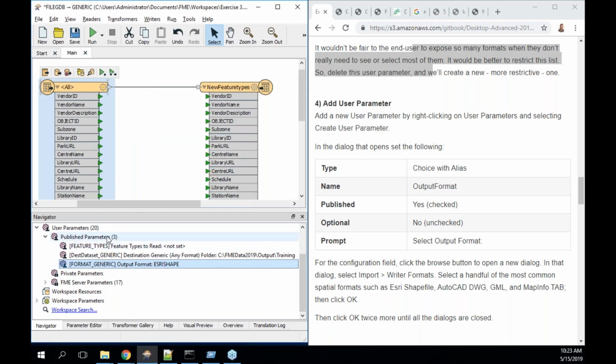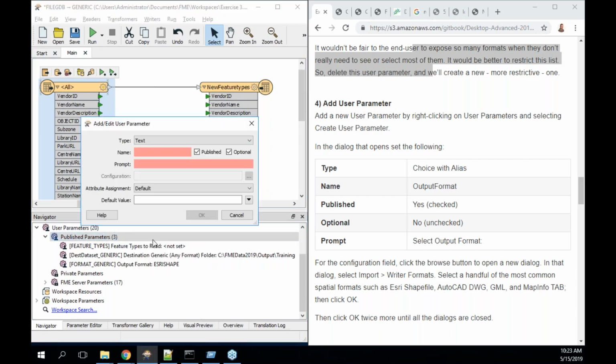So I'm going to have to create an entirely new parameter to be able to choose my type. So I'm going to create a user parameter. Now you can see I can change the type, and the type is going to be my favorite type, choice with alias. I find that generally if I'm using published parameters, it ends up being a choice with alias.